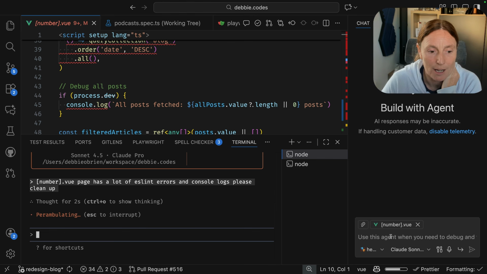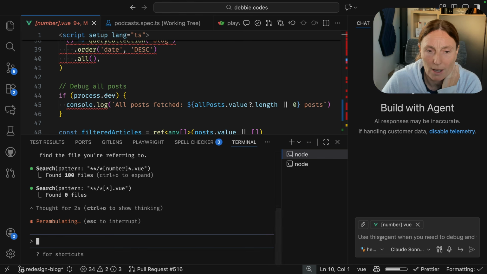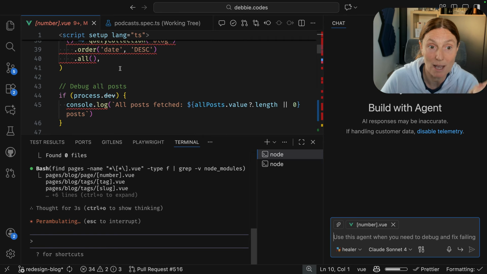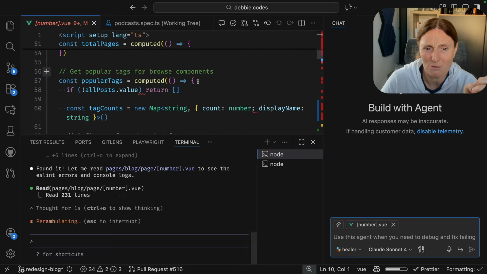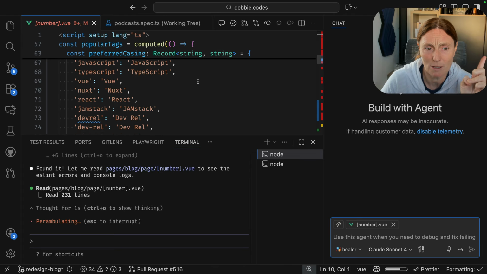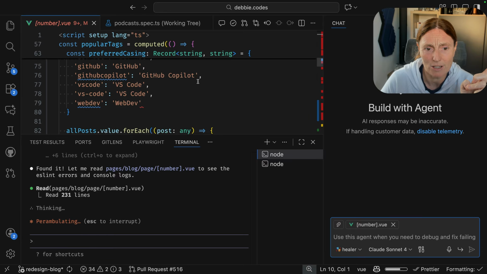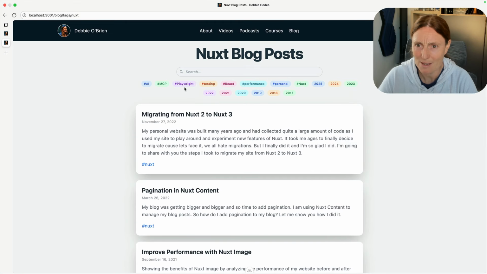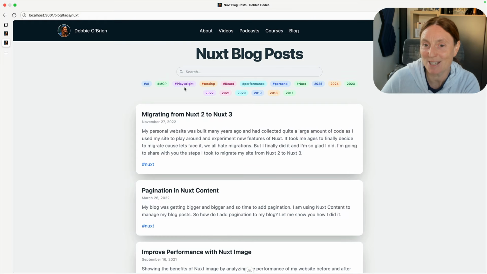At the same time, the healer we can put into action if we want to, because we made some changes to this page. Now I'll wait until Claude finishes in case it deletes anything, and then we'll run the healer on that page and make sure that nothing was deleted. In the meantime, let's go ahead and do something else.